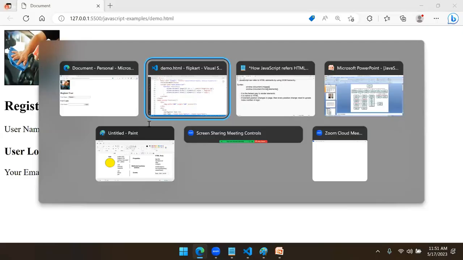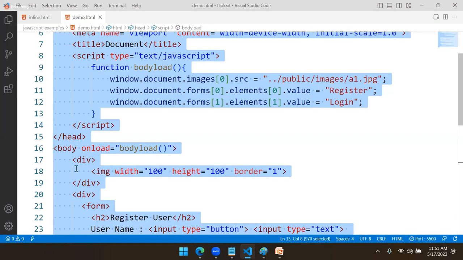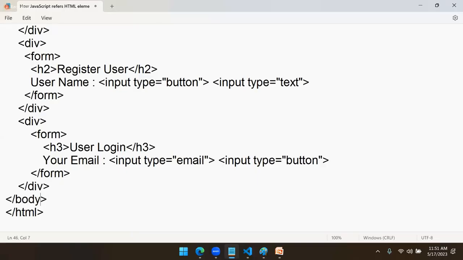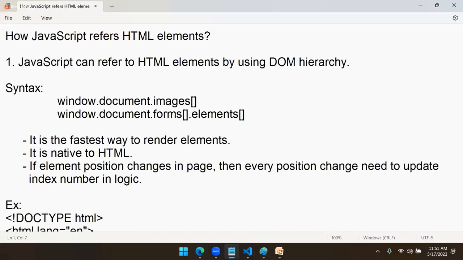Let me copy this. This is the example for the first technique. So what is the first method? JavaScript can refer to HTML elements by using DOM hierarchy. Okay.